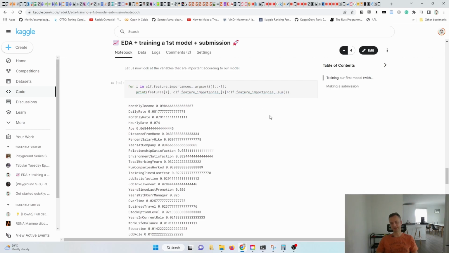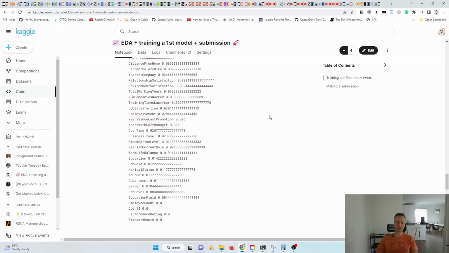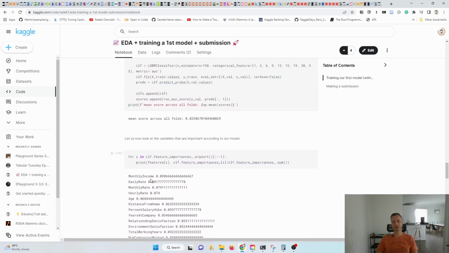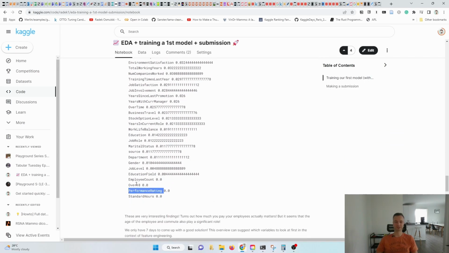But still, this is a starting point, and here especially we have only 7 days. Maybe instead of looking at performance rating or education level, maybe we should look at variables and study those, like the monthly income, like daily rate, like monthly rate, etc.